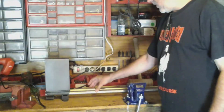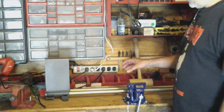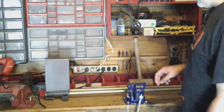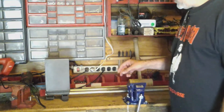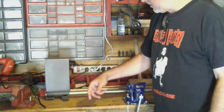Okay, we got the tool rest piece off of here. We've got the tailstock off. Now what I'm going to do is loosen up the bolt here on these two pieces, and then I'm going to slide the tubes back through. So now I'm going to have 2 screws here and 1 screw right out here to mount on my bench, and then I'll just cut the tubes off.